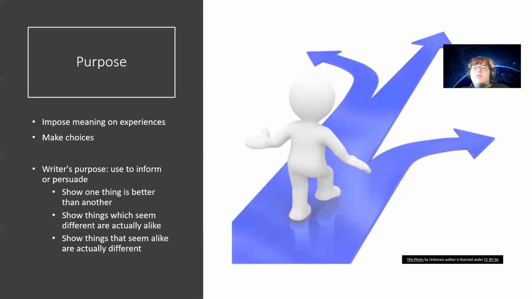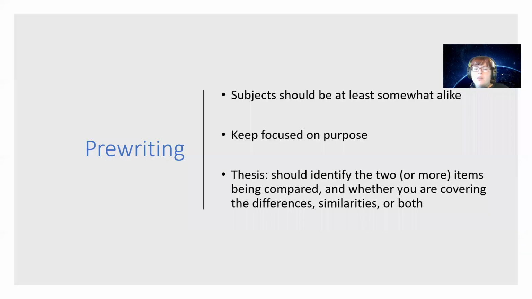And you think about the individual qualities of the two choices that you're going to make in order to make that choice. Now, usually we don't sit there and list all of the aspects of those two choices and then come up with it, but in a compare and contrast essay we would. So in pre-writing, we want to make sure our subjects should be at least somewhat alike. If they're not alike to each other, then it's going to be difficult finding any form of comparison. You can find a lot of contrasting things, but you won't be able to find any comparison.